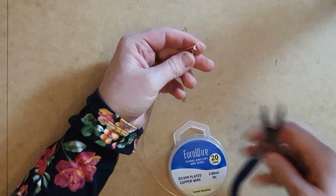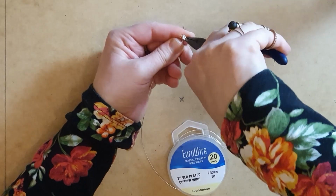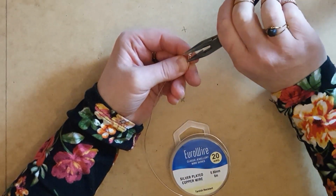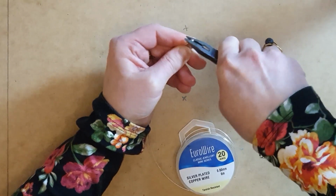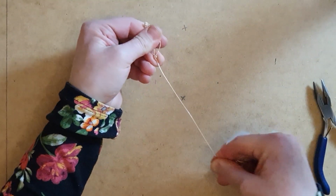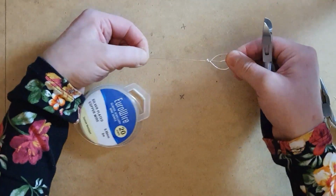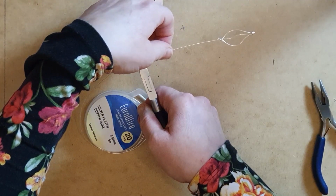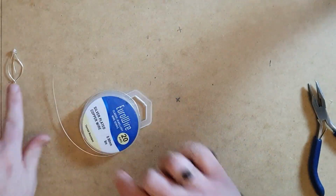And then what I want to do, because we don't want anyone getting stabbed by these little bits of wire, is I'm just going to tuck that in like so. So that creates our leaf shape, and I'm going to turn this specific leaf into a pair of earrings. So I want to just leave a little bit of length depending on how dangly I want them to be, and set it aside a minute.